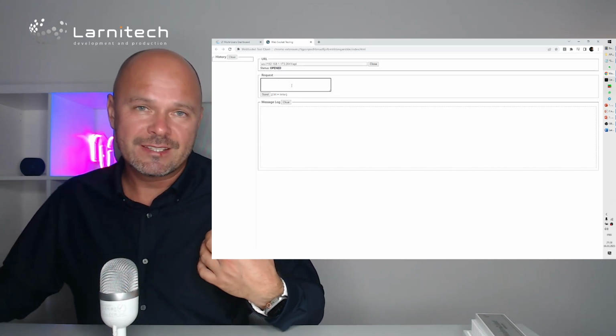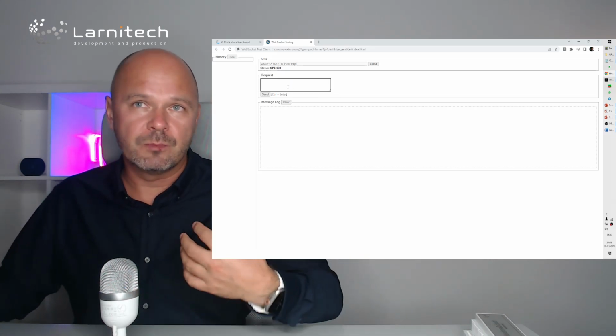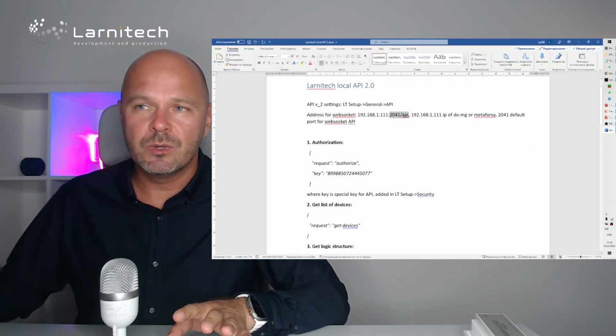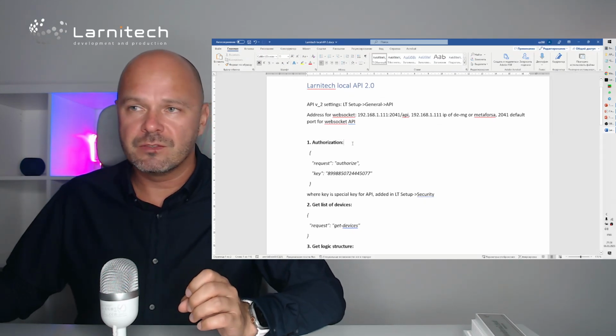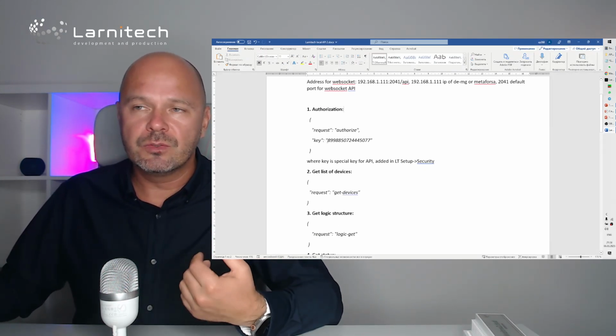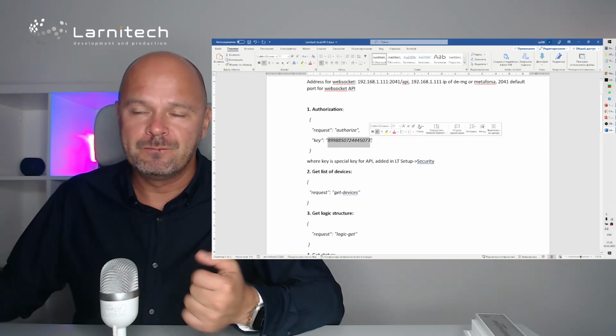We need to send some kind of request. What do we want from the system? The first thing we do is authorize, because this connection needs to be protected. To authorize, we will need our key.